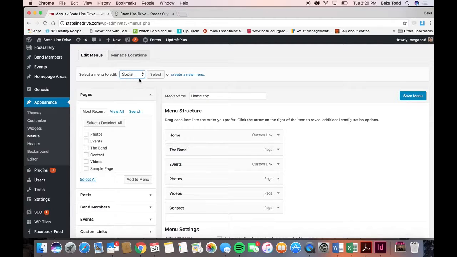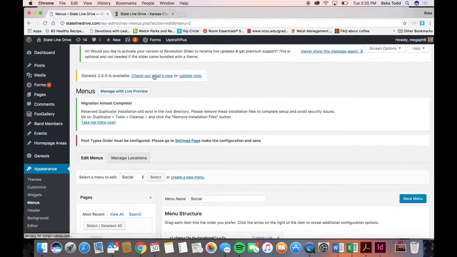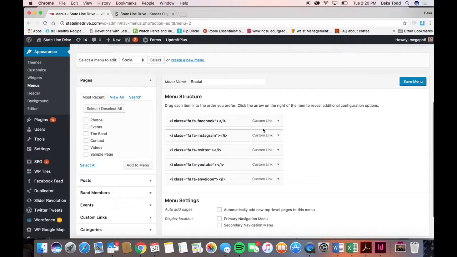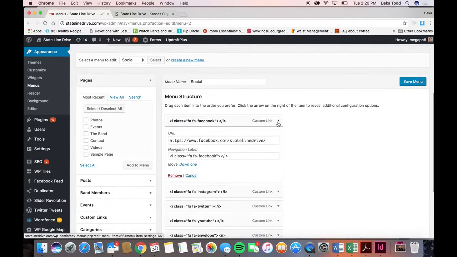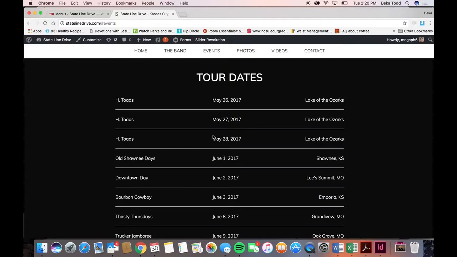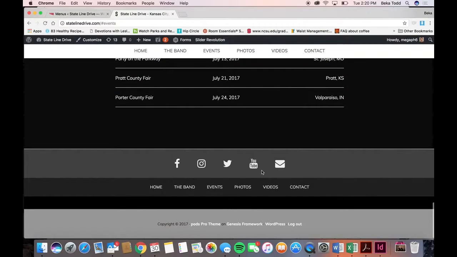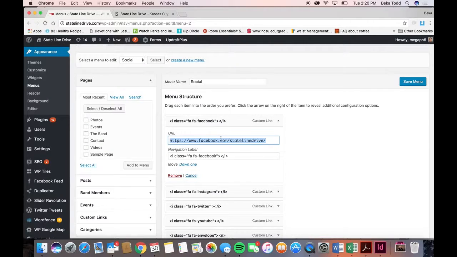And then if you want to look at the social media menu, you can click on that one. This one looks a little bit different, and how it's done is through this code here and then your social media link here. If you ever want to create a button for an additional social media, which you've got a pretty wide range here, again, probably not going to need to know how to do that.